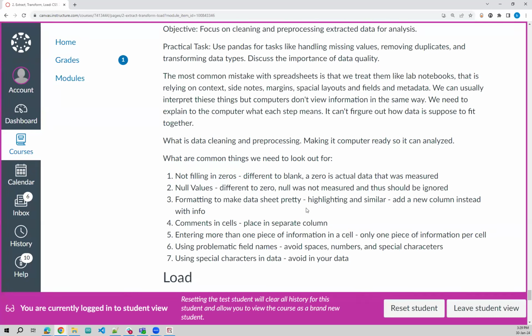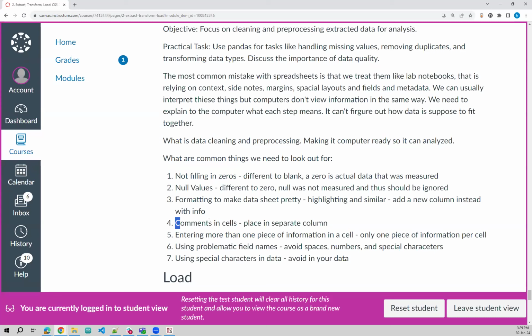So if you want to highlight certain values or something unique, you can just create another column and assign a true or false value, or 1 or 0. Making things pretty on your Excel spreadsheet might be useful for highlighting, but in terms of pandas, rather add columns with info that highlights those things.